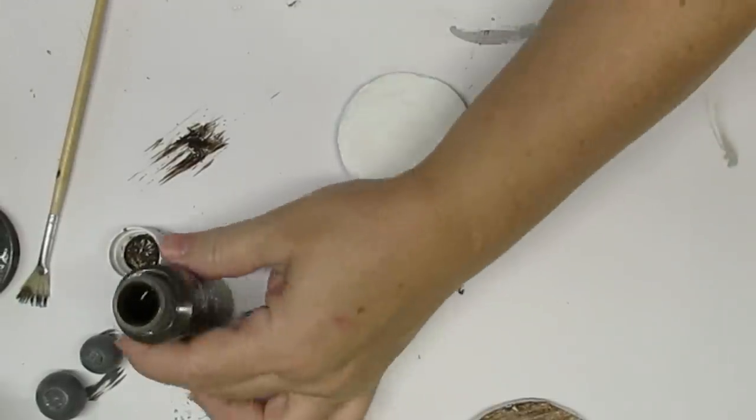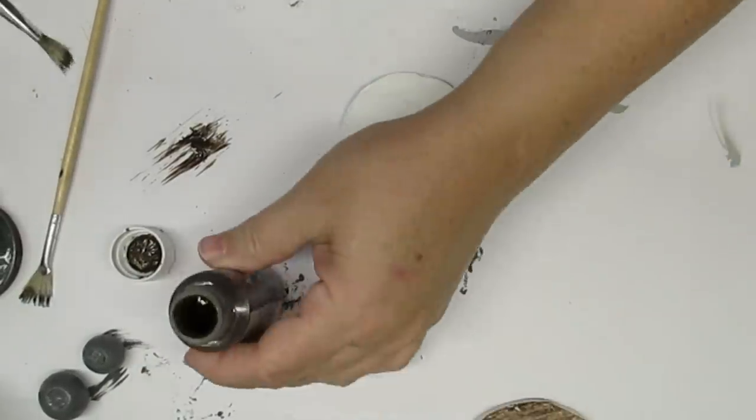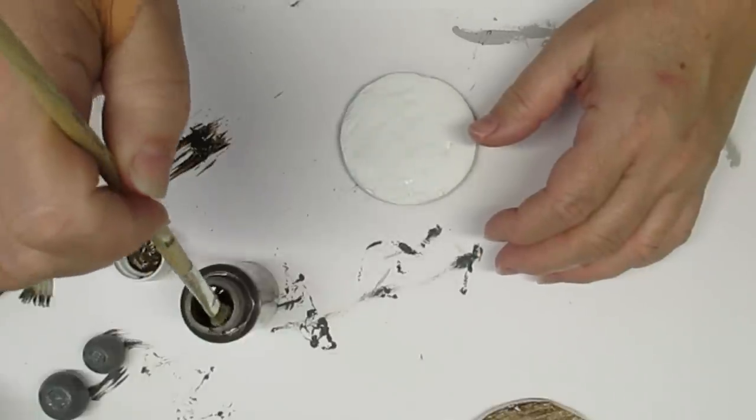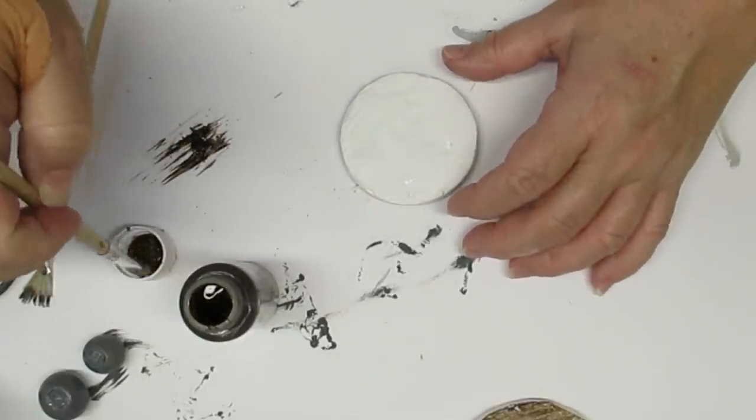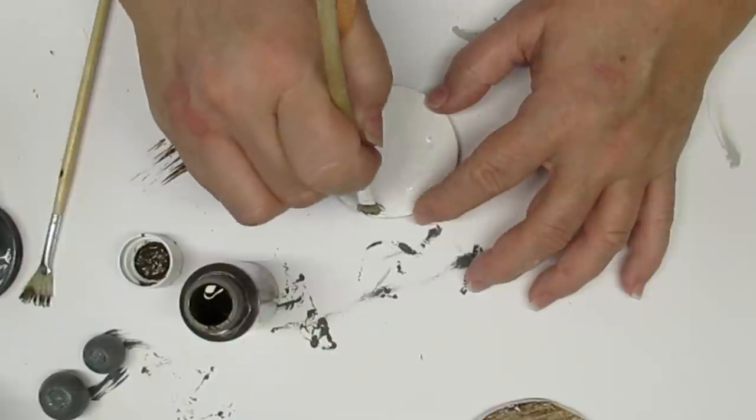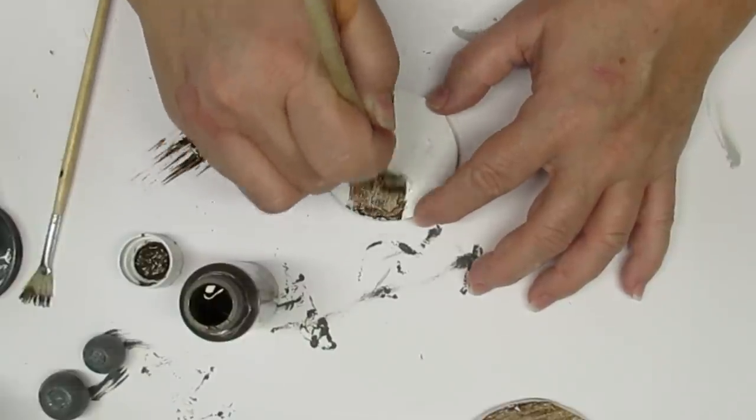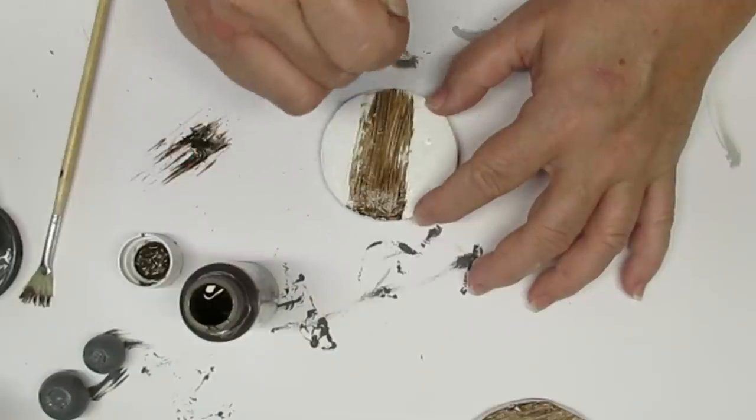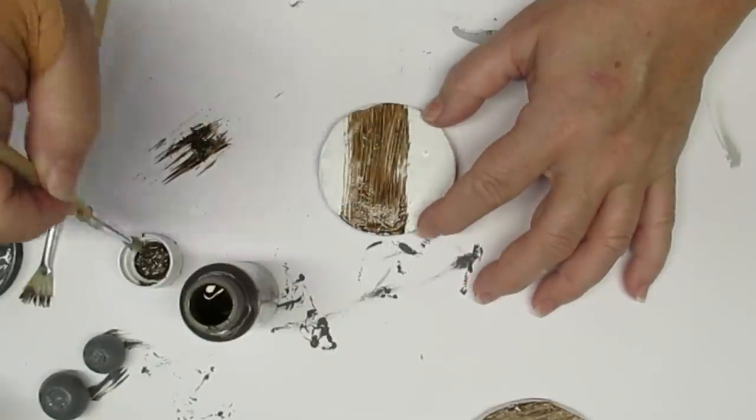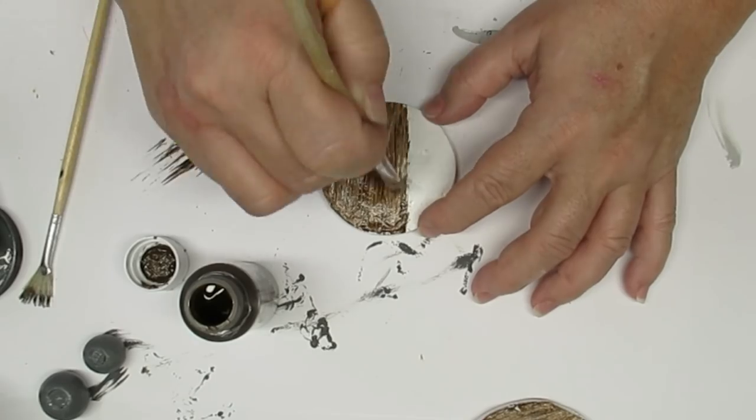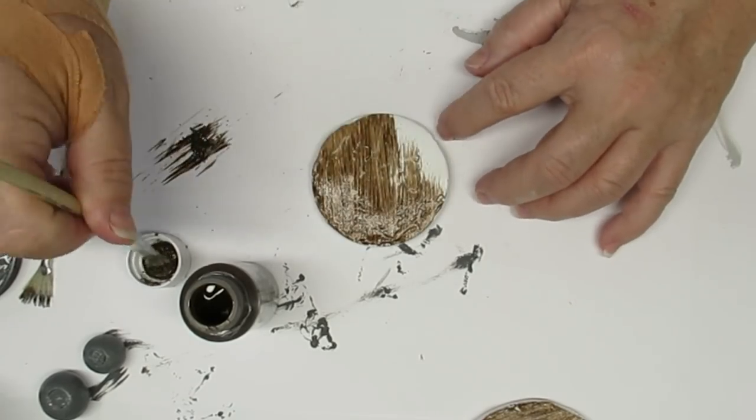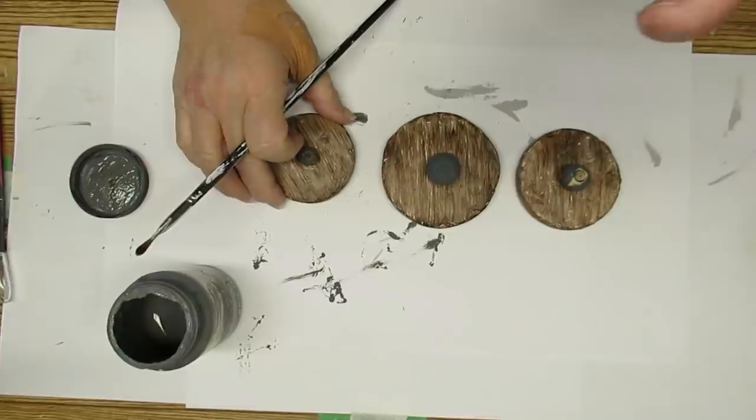Now I'm going to be using a gel stain in the color walnut and this is a water-based stain and I picked it up at a dollar store somewhere, but I'm pretty sure it's available at different hardware stores as well. I'm using a pretty rough brush because I don't want this to be a solid brown color and you can see that I'm getting some streaking, which is really neat because it starts to look like wood.